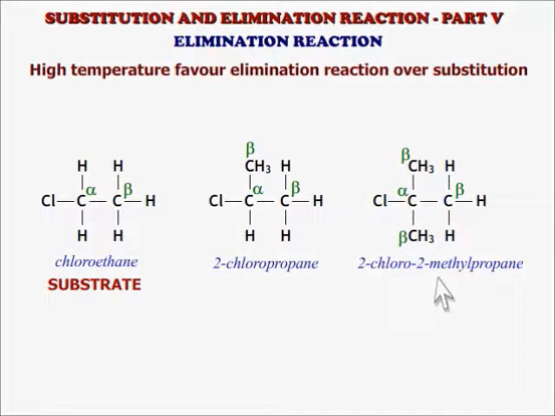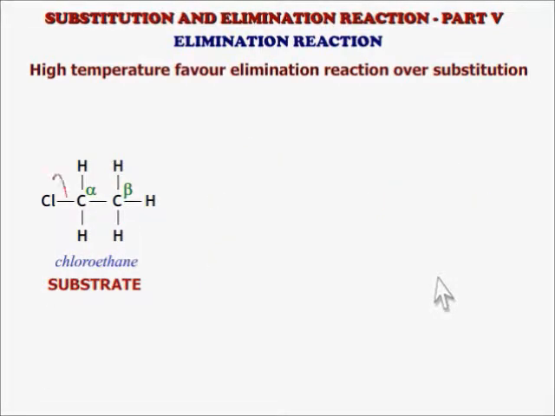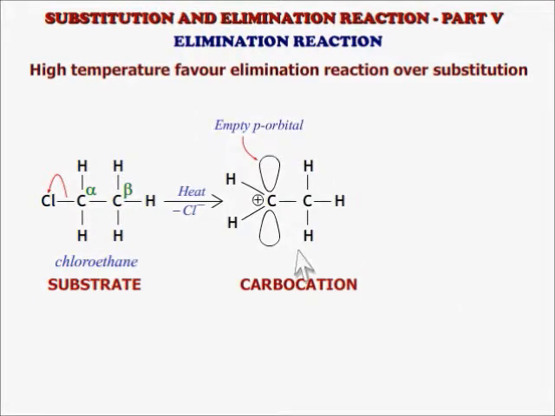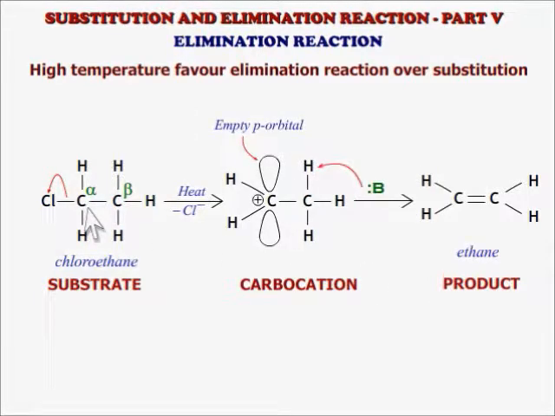In elimination reaction, the leaving group departs along with its bonded electrons from the alpha carbon. A base interacts with the hydrogen, or better if we say a proton, from a beta carbon, leaving the bonded electrons to interact with the empty p orbital of the alpha carbon, forming a pi bond with it. The product after reaction has both alpha and beta carbon sp2 hybridized, while the substrate had both these carbon atoms sp3 hybridized.